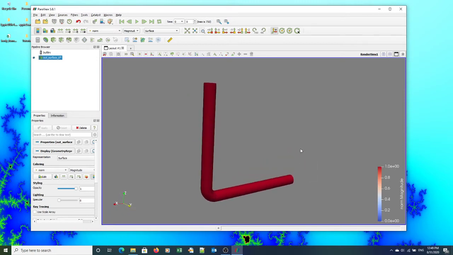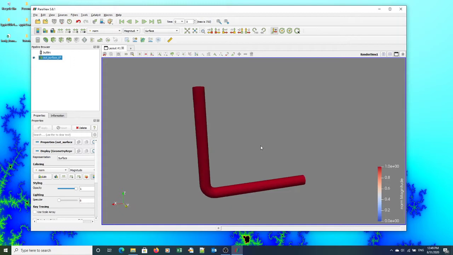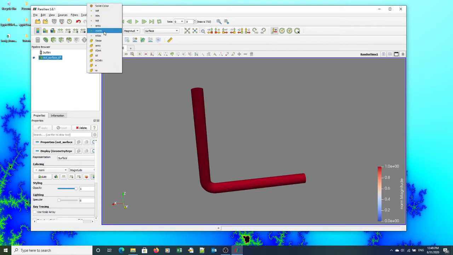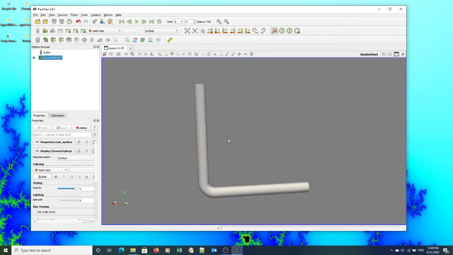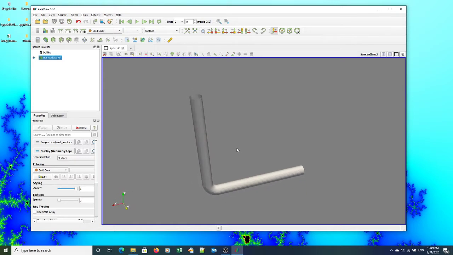and at the moment it's colored red, which is the magnitude of the surface normals. We can change what the surface is colored by with the color by button up here, and I'm going to set that to solid color, and the solid color currently is set to white, which means that when it's shaded you get white and all sorts of shades of grey. But as you can see also the background is grey, which is the default background that ParaView comes with, so that's a bit hard to see.